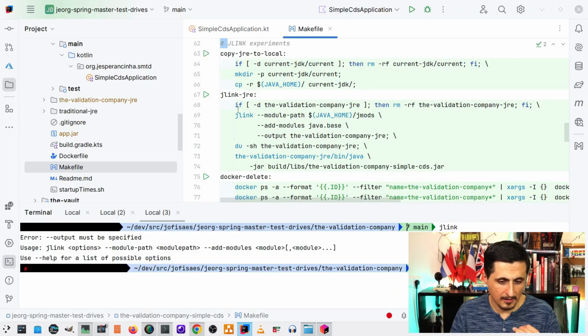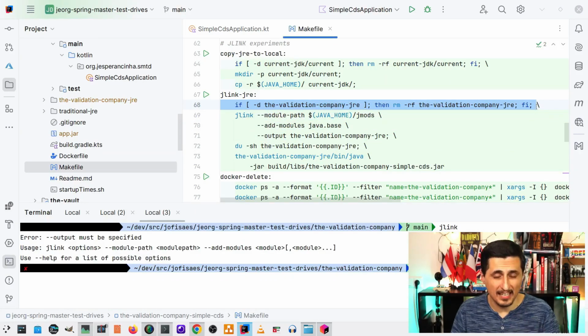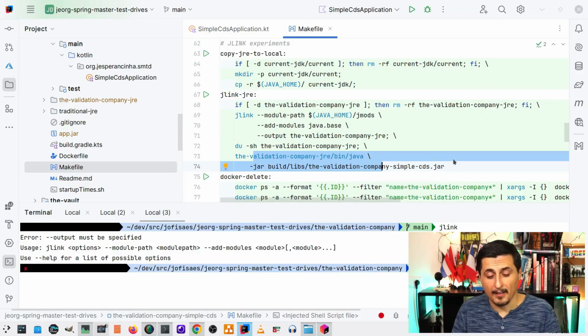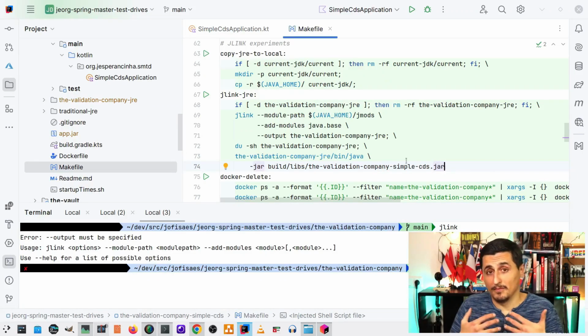The first important command here, because the rest is just pure management and understanding how we can, for example, here reach the original state of the application by deleting something that we are going to create just now. And then here, for example, checking the data surrounding the newly created JRE. Here we will get the size of it, and then here we will run our application quickly, and we will see if it works or not from this newly created JRE.